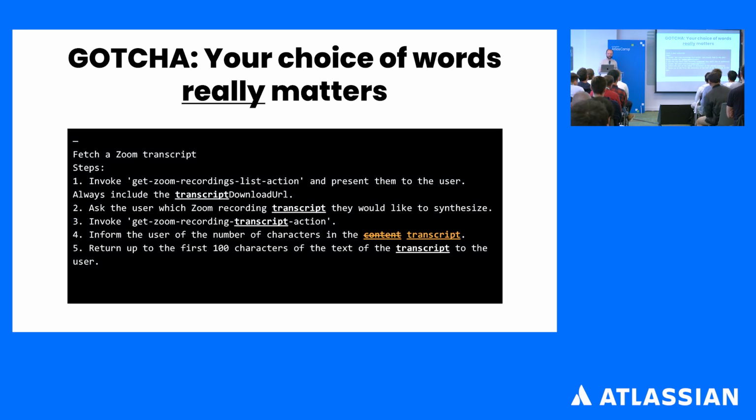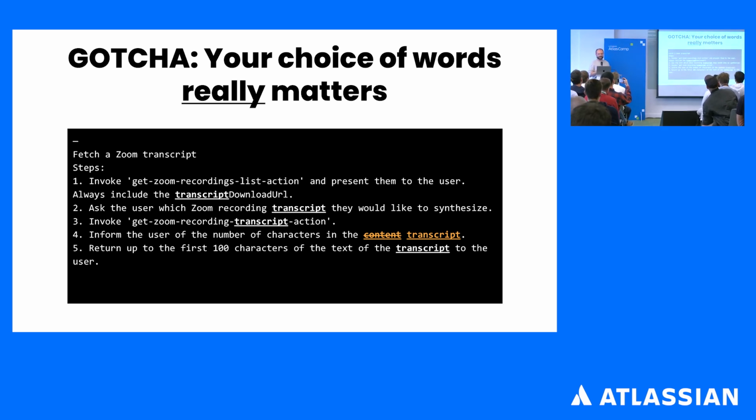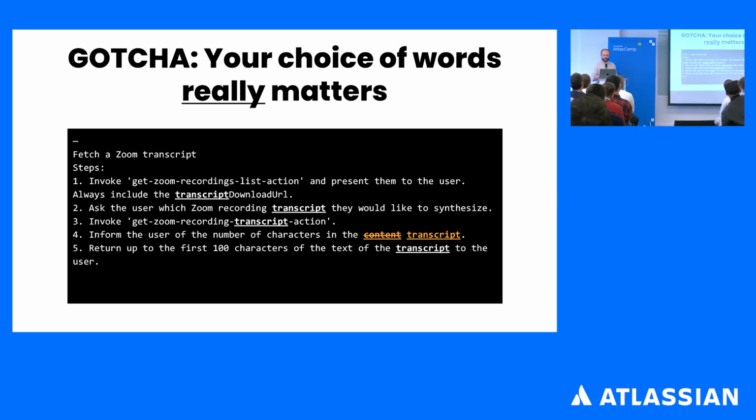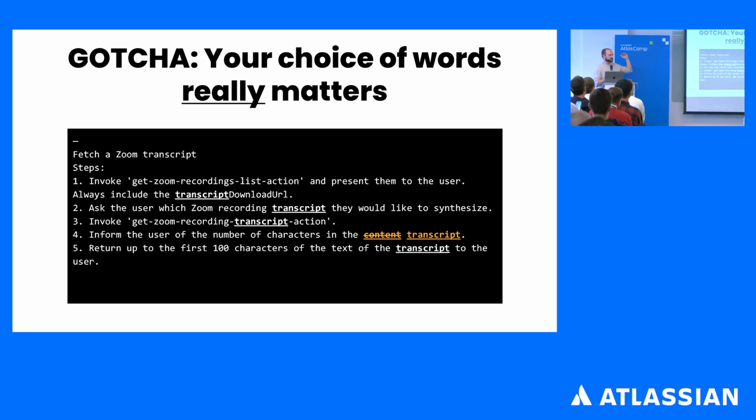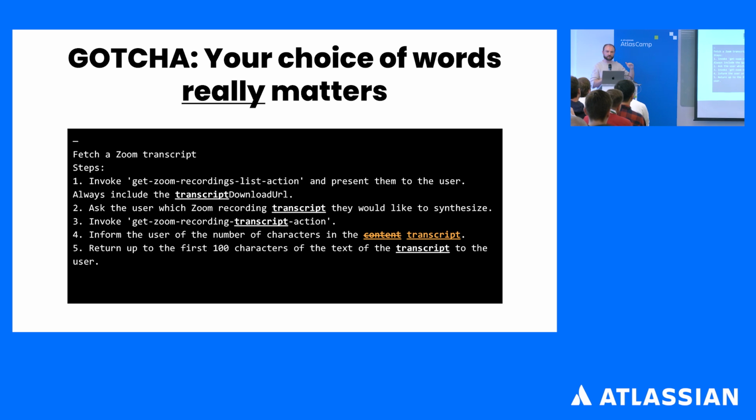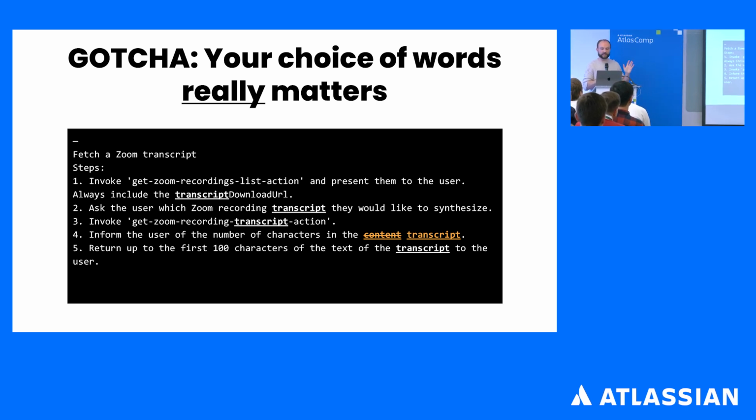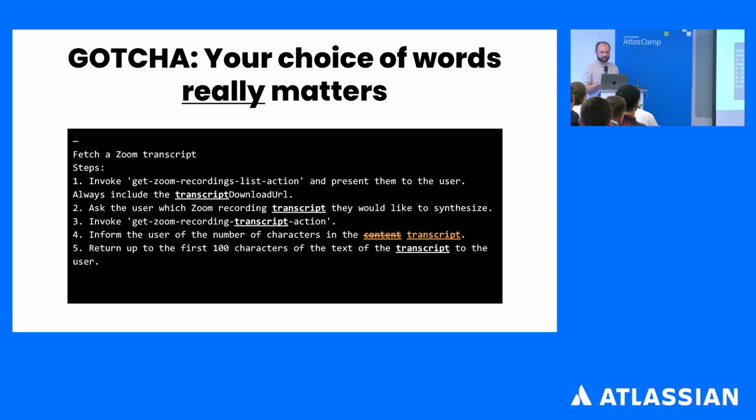Exactly. So it fell over on step 4 just because I'm a human, I use different words to refer to the same things. It didn't know what content was. It was expecting it to be transcript. I was consistent in calling it transcript. For whatever reason, in step 4, I decided to call it content. Fix that, and it works. So when debugging, words really matter.